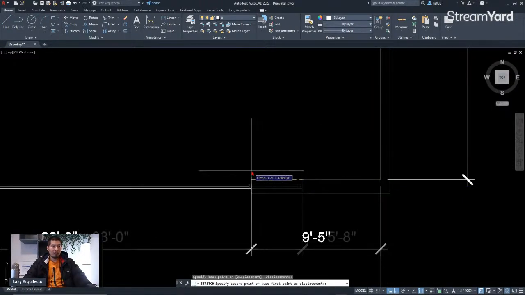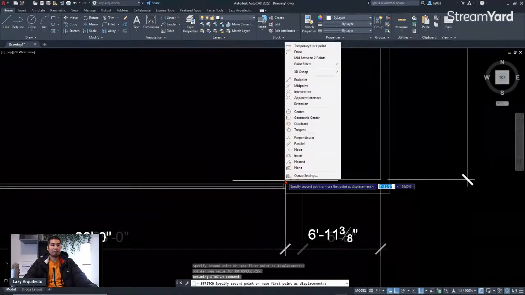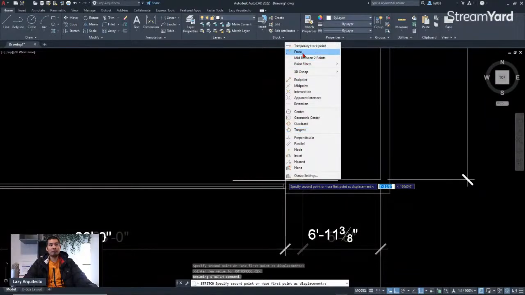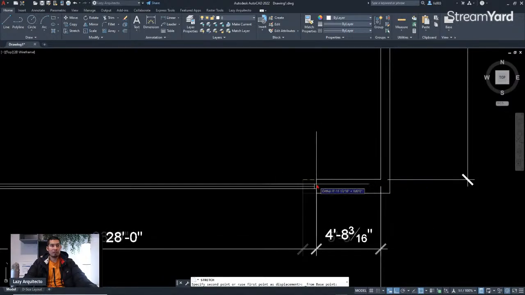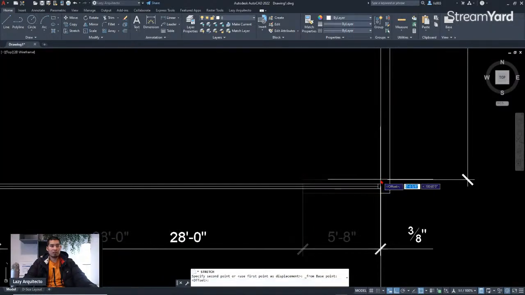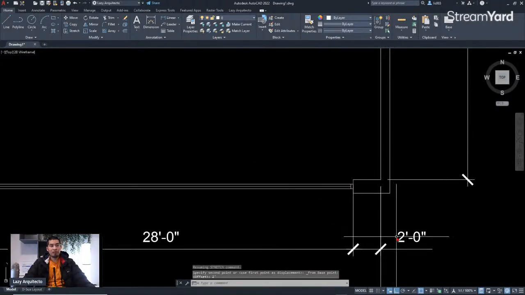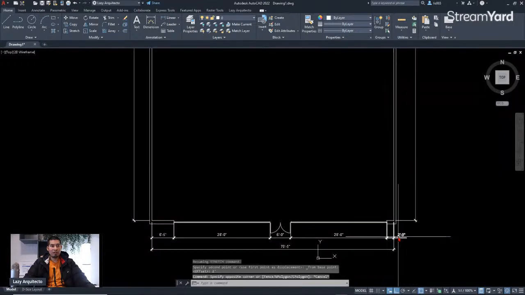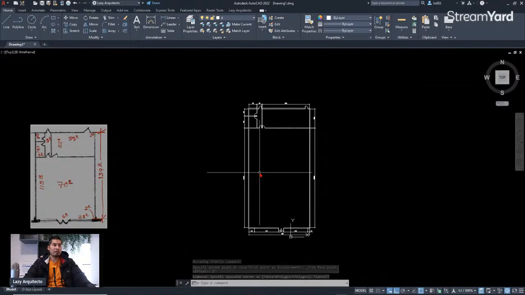So what I'm gonna do is show you another technique, which is holding shift on your keyboard. You can right click and then pick from. So click this point because you want 2 feet from this to over here. So click this point once and then type 2 feet and press enter. Now you have exactly 2 feet on this side and you are ready in this floor plan.